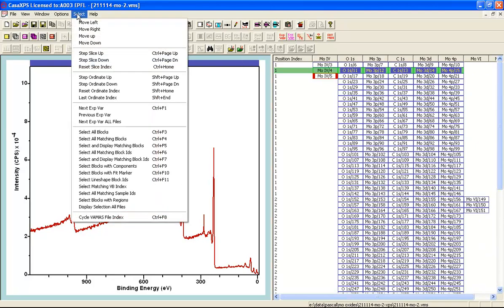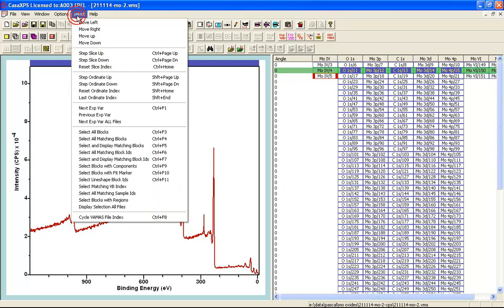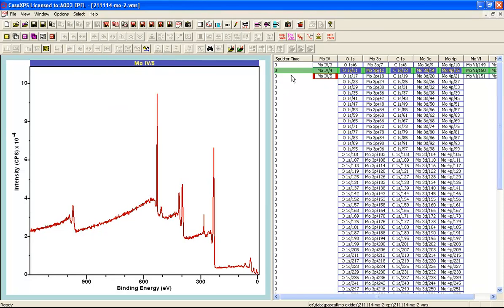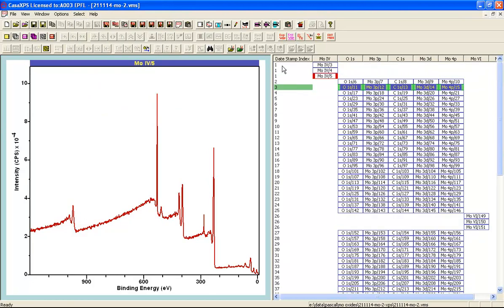Other experimental variables may not make sense for a given measurement that were assigned, for example angle, so this may be a tilt. This is all the same, it's all 0, so that doesn't help much. There's another one that is sputter time, well that is related to the etch time and there's no etch time, so that doesn't help.